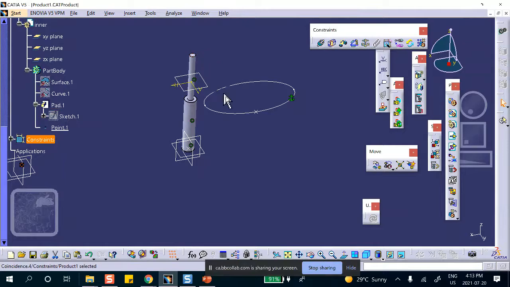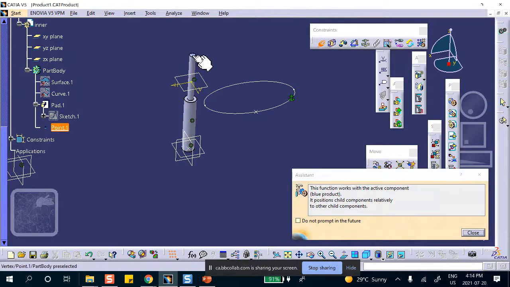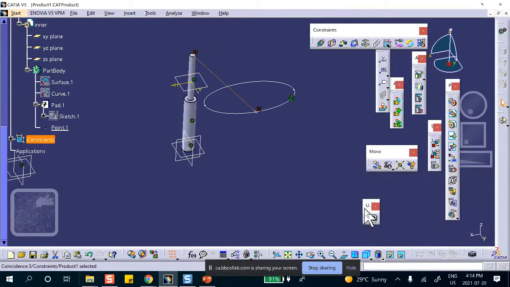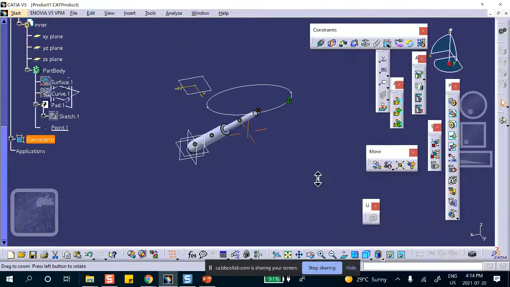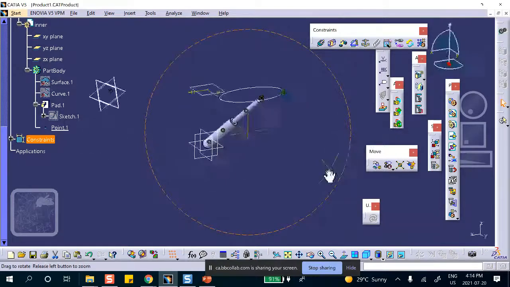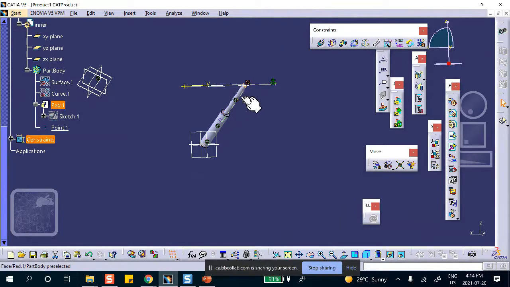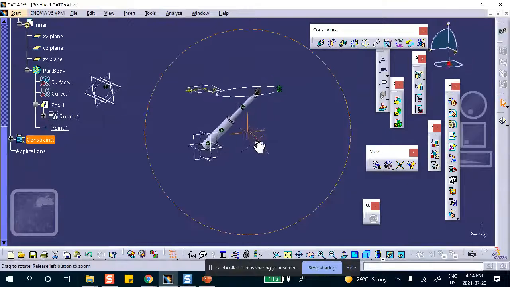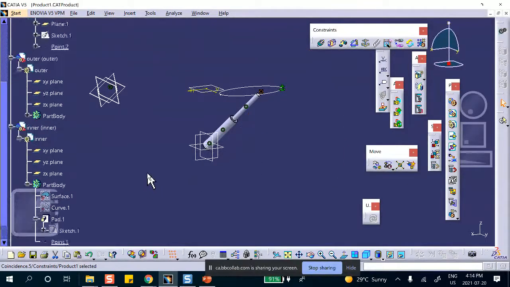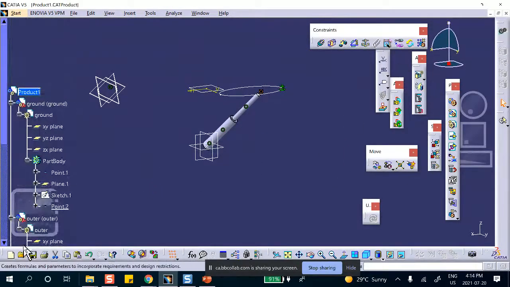And I want to do later on a point curve joint. For a point curve joint, the point must be on the curve before you can make it. So let's put it there. So coincidence between that point and this point, which was created on the curve, and it's going to go like that. Okay, let's look at it. Yeah, I think these are long enough that they can easily spin. Even if this was short, you still see the motion, it's just that a gap will develop between the inner and outer part, which doesn't look very pleasing. Okay, so let's go and save everything.